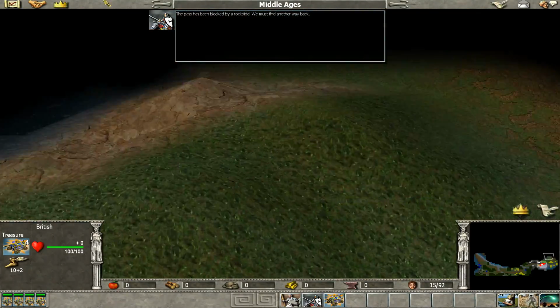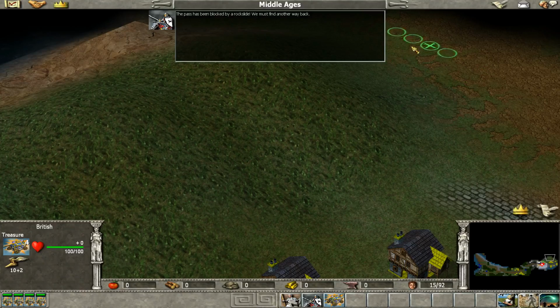The pass has been blocked by a rock slide. We must find another way back.